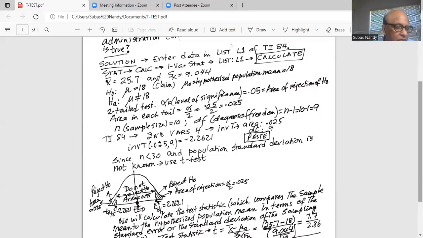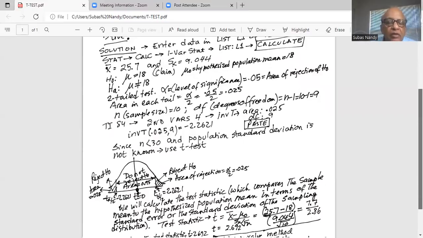And on my calculator screen, I will get invT 0.025 is area of rejection in each tail, 9 is the degrees of freedom. And then we hit enter again. And this value is equal to minus 2.262, which is the minus t alpha by 2, separating the left tail rejection region with the do not rejection area. By symmetry, because the t distribution is symmetric, the t alpha by 2 is 2.262 without the negative sign. So these are my two critical values of the t.